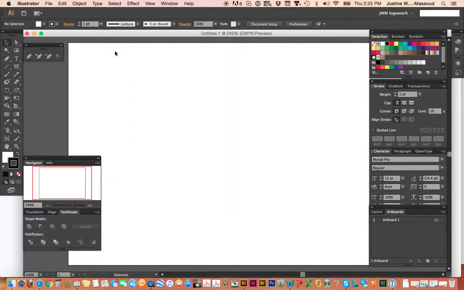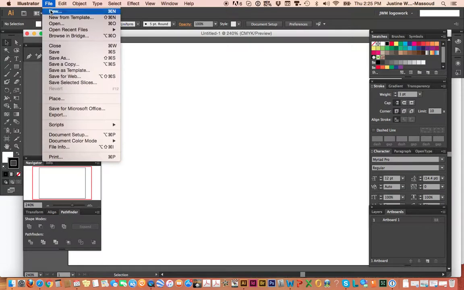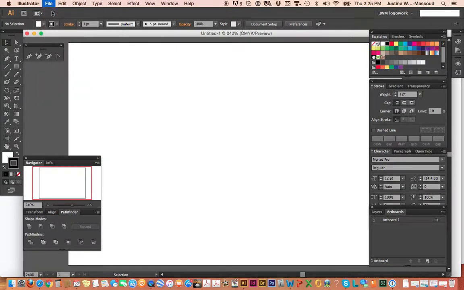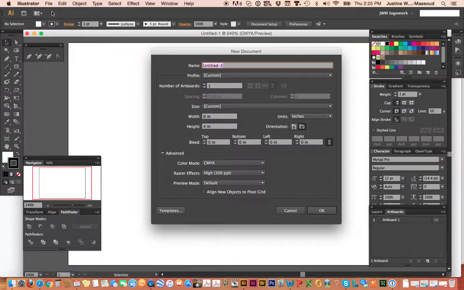All right, then I want you to go to File and New. And you should get a pop-up that looks a lot like this. Notice that your units over here says inches, and you can put in your size over here. So let's say that you want a typical 8.5 by 11 sheet. Okay, you can put it into landscape or vertical presentation. I'll just stick with that one for now.